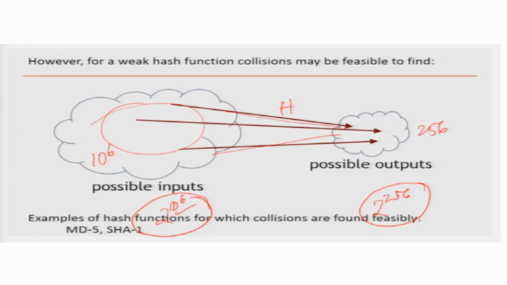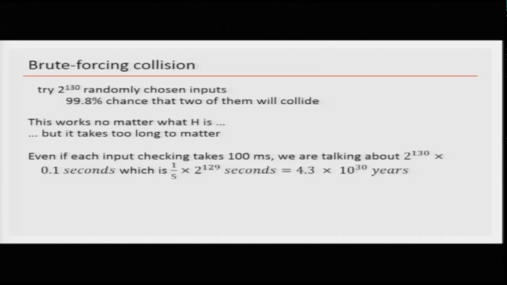Example hash functions on which collisions were found are MD5 and SHA-1, where SHA is the Secure Hash Algorithm version 1. These have now been abandoned as suitable hash functions, because people found that collisions for these functions can be found. Until it was found that collisions were easily feasible, they were used quite a bit, but as we know now that they have collisions and it is not difficult to compute the collision, they are not being used that commonly.